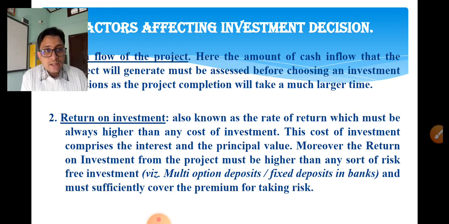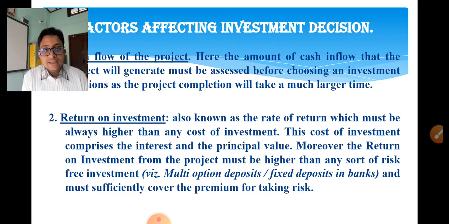Moreover, I repeat the line: the return on investment from the project must be higher than any sort of risk-free investment. That means the return on the money that you invest in your own business must be more than any fixed deposits or other risk-free investment. And that must be more than what? That must be more than the premium for taking risks. Premium for taking risks is the extra amount, the added amount.